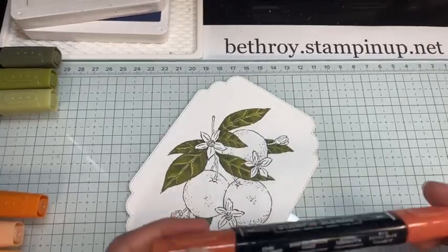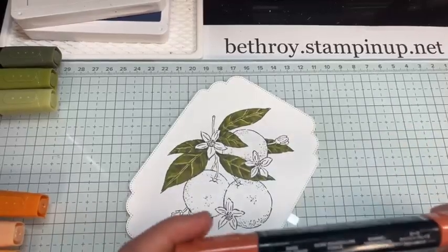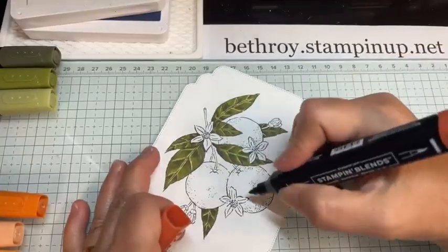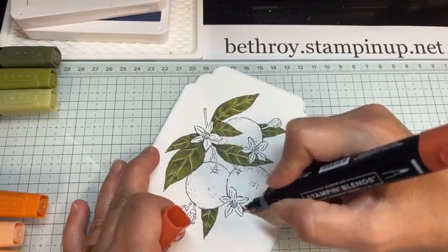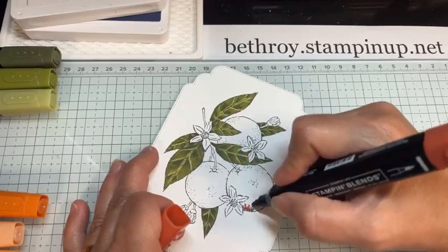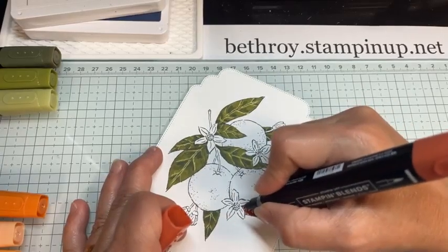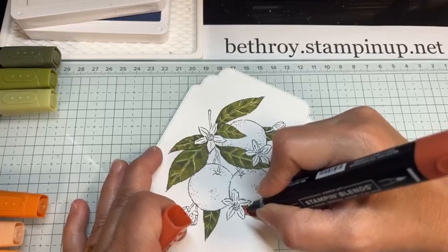But I like to do this one because then I feel like I can continue to blend over it and soften this dark color that I want on there. Because when I first put it on, you're probably going to think, oh, she is nuts. But I promise it really works to kind of add this darker bit down here. And guess what? I'm not doing strokes. I'm doing dots. I'm kind of replicating that texture that's on the orange. And I am going to go up where this flower would be overlapping.